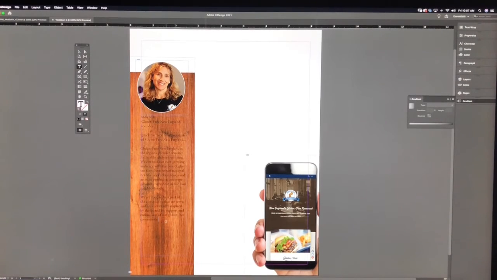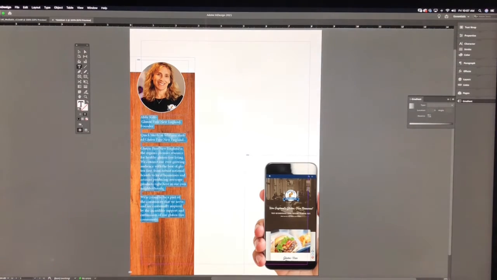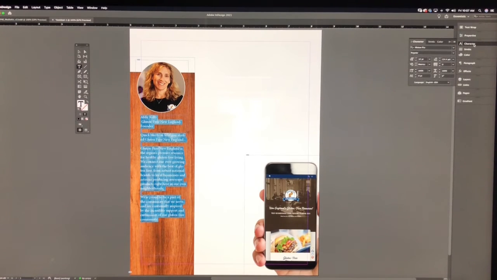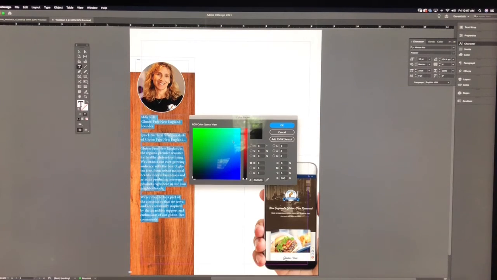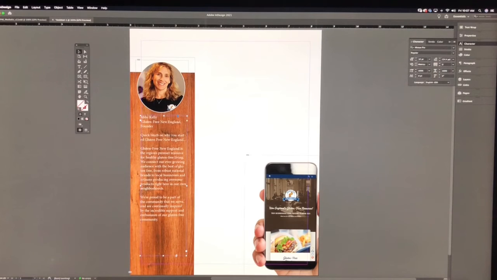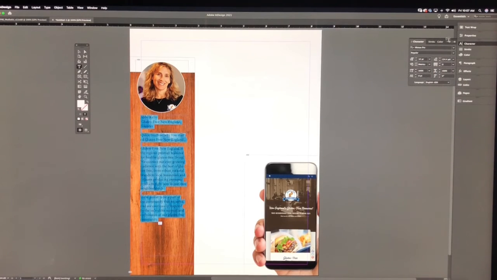Yes, it does look like it's blending into the background, but that is because it's defaulted to the black. So you have to now manage the color system here by going ahead and double clicking onto the color picker. And then if you see a color that you think you would like to do, I'm just going to do white just so it can pop a little bit. And then you see that it's a little better. You start playing around with size and font and all that good stuff. The way you do that is through the character or the paragraph.